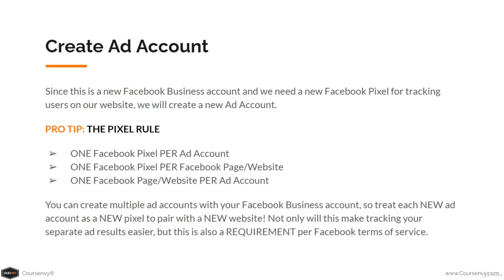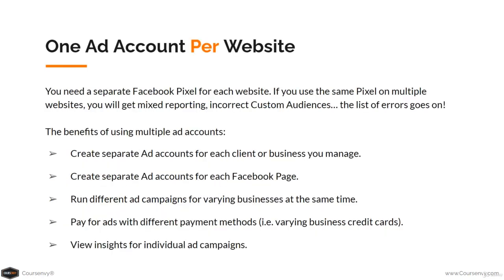Not only will this make tracking your separate ad results easier, but this is also a requirement per Facebook terms of service. They want you to keep everything separate. You need a separate Facebook pixel for each website. If you use the same Facebook pixel on multiple websites, you'll get mixed reporting, incorrect custom audiences. The list of errors goes on.